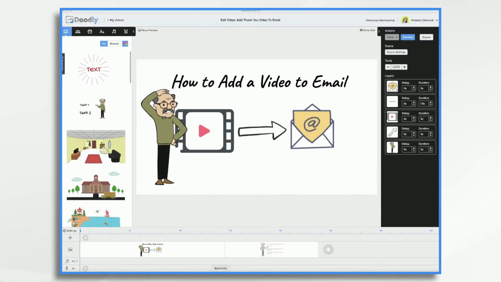Earlier, we talked about how to create a thank you video for email using Doodly Whiteboard animation software. But how do you actually get the video into the email? As you may or may not know, sharing videos via email is tricky because the files become quite large and they might be blocked by your email providers, either yours on your end or your recipients on their end. Even if they go through, it can take a long time to do so due to their file sizes. So we need a workaround.